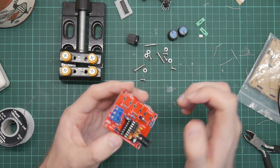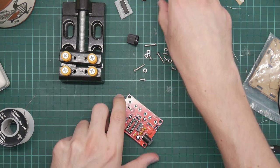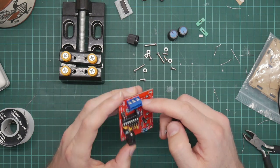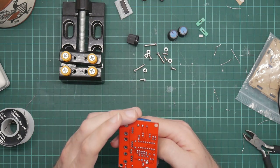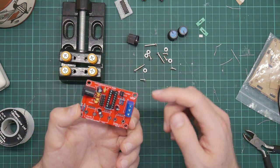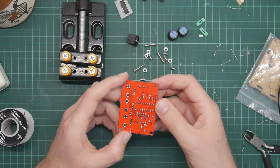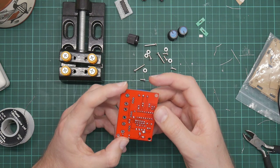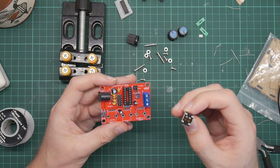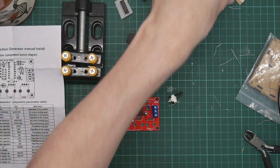Okay, it seems to have worked. And the only components we have now are the pots. Ha, wasn't on straight. They've made these holes quite wide. That's why the components like this aren't going on particularly straight, apart from general, you know, incompetence on my side. The board is not nearly as nasty as I was afraid it was going to be. Some of these kit boards can be really noxious.